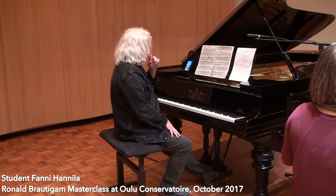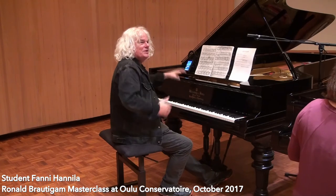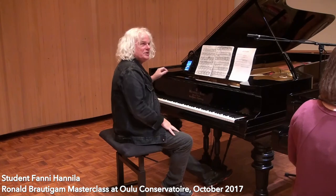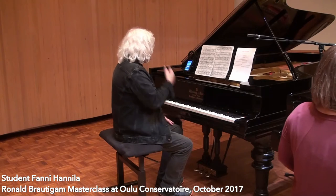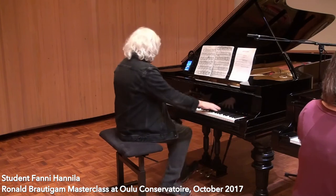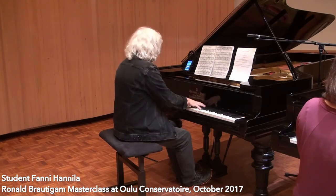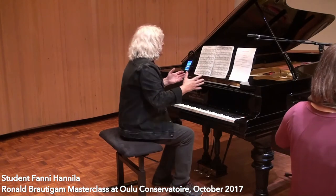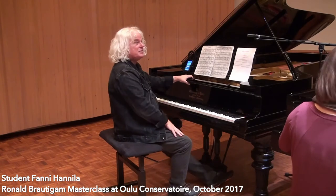There's one problem I always find with Chopin. Sometimes he puts so many notes in one bar that you don't know where to put them. And at the same time, he always says, let your left hand be the conductor and your right hand be free. So if you need a lot of time at the end of a bar like this, prepare it a little bit. If you stay in tempo until here, then suddenly the change in tempo is so obvious. So if you prepare it a little bit more, it becomes more natural.